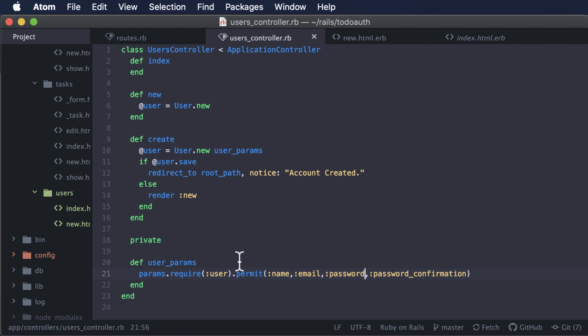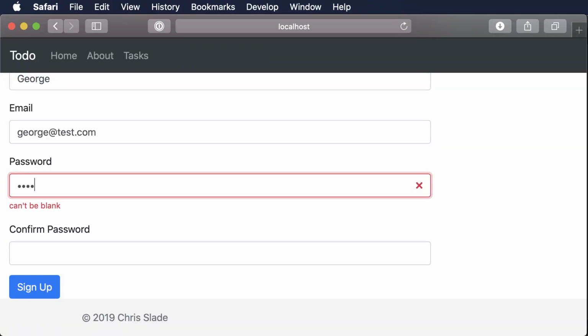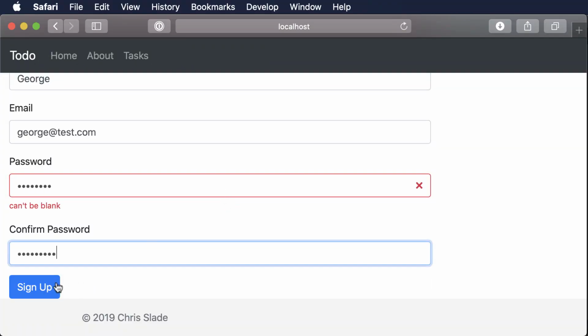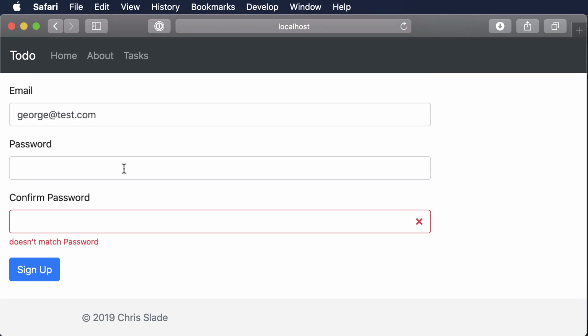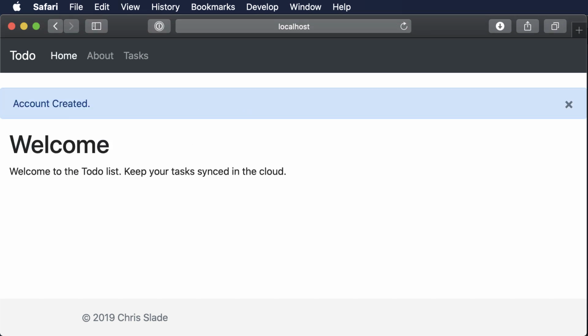For example, if this user had an admin field, they could try to add an admin box on their web page and submit that form, and then I might accidentally make them an admin. But this whitelists the fields, so it was whitelisting the password, so that wasn't showing up. So now let's try this again. And let's see here, and you see now we get that doesn't match, and if we get matching passwords, we get account created, so it works.